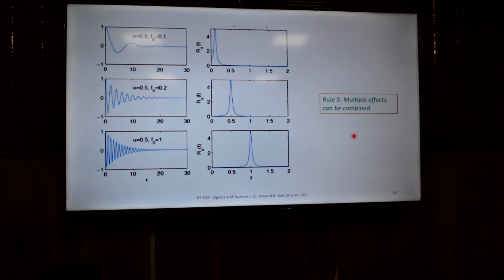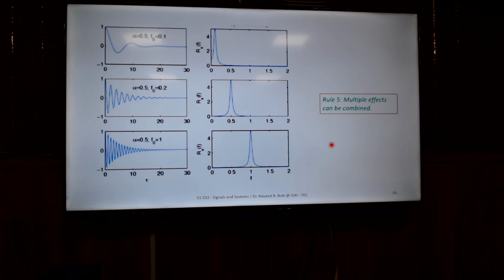Fifth one, well, it's not really a rule per se, but it says that multiple effects can be combined. So you have studied the first four, you can then try to see them in action together. Which ones do you see in action here? What do you see in this? If you compare them, this is time, this is its Fourier transform. This is in time, this is Fourier transform. Which effects do you see here? Sir, the closer the harmonics get, the farther the peaks go. Yes, so as the frequency increases, the peaks move outward. That was our rule of thumb number 1.